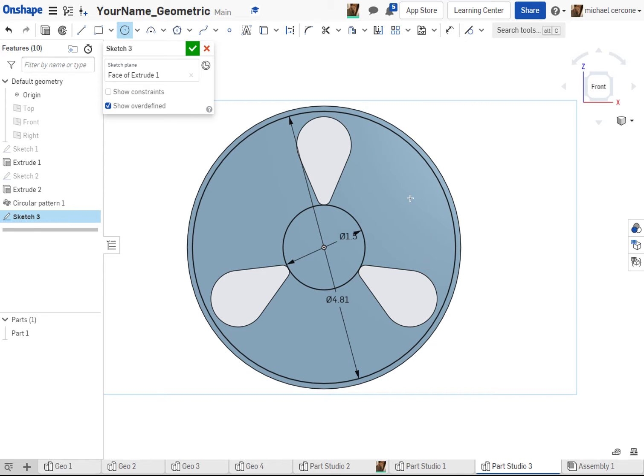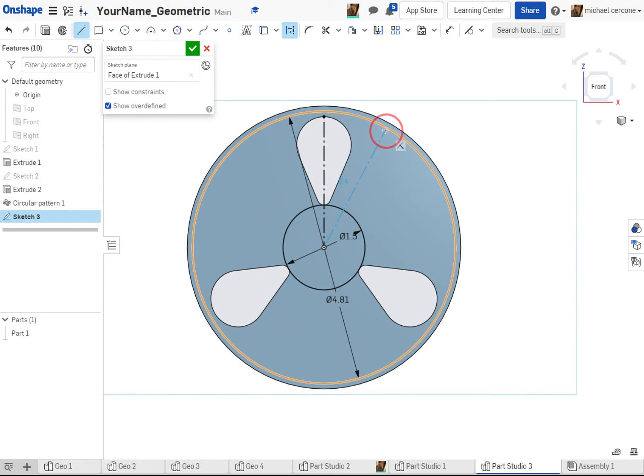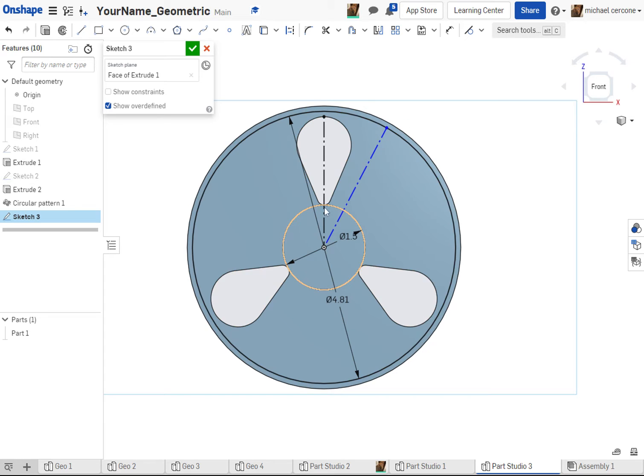All right, now I need to figure out where the arcs are here that are tangent to this arc. And you're going to notice that there's 38 degrees between a construction line here and where it forms. So I'm going to choose the line tool and draw a construction line. I'm going to start right here and just draw it down. And then I'll draw another going out. Make sure no dimensions form on them. If they do, everything will become red. You can do the same thing right here.